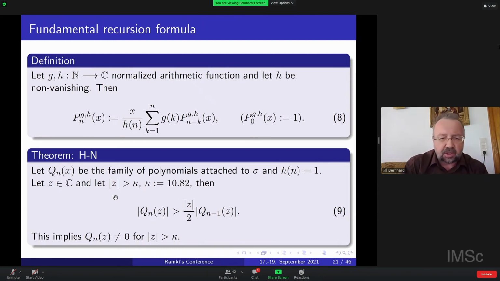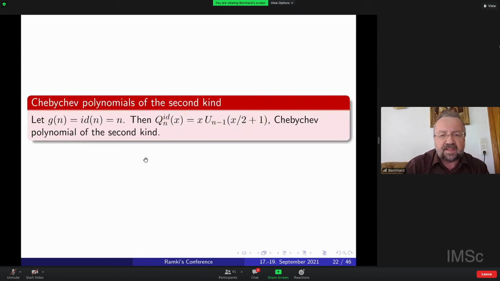Now, what kind of functions, polynomials could be behind this? We have done the case when g is the identity for x divided by n, so we get Laguerre. It's quite interesting that when we take x and take here the identity, we actually get the Chebyshev polynomial of the second kind. So in these two cases, we actually get orthogonal polynomials. It means also that our original recursion formula could be reduced to a 3-term recursion formula. And now you can also imagine maybe there's a pattern here.